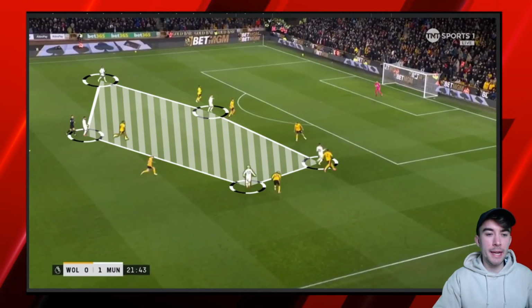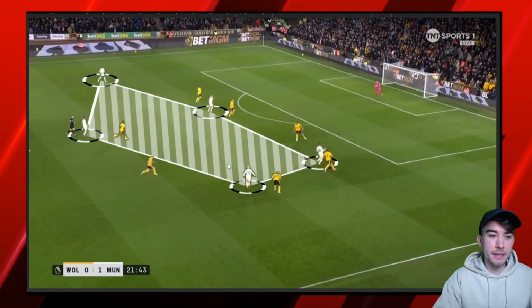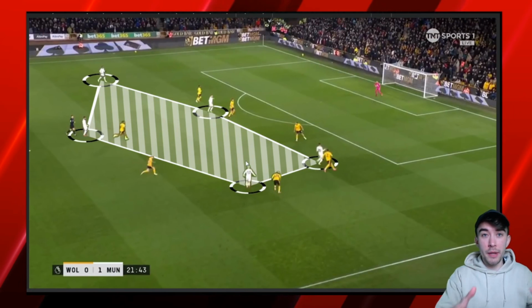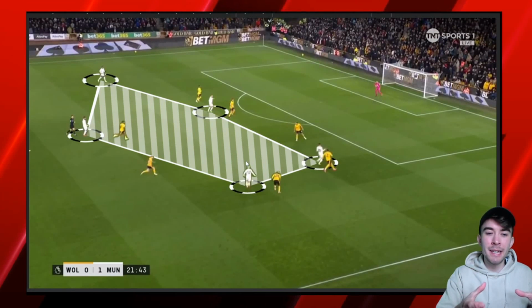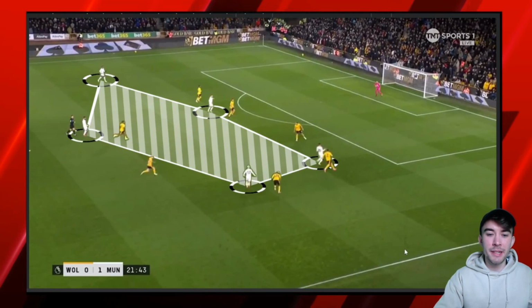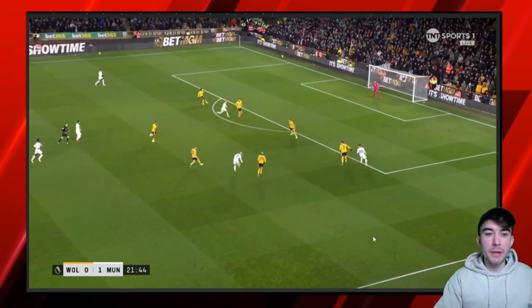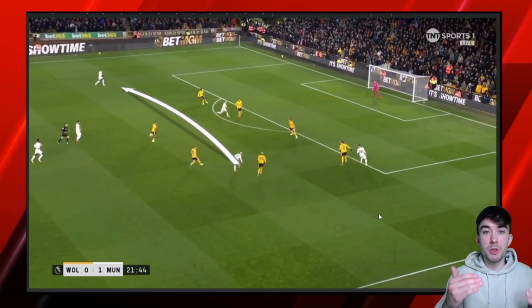This continued in this match as well though. We've got another attack here. Garnacho on the right hand side coming inside with the ball. Minimum width. Rashford is reasonably wide on the far side to be fair, but he's still not exactly hugging the touchline. And down the right hand side, you know, we have pretty much nothing in terms of width. This is a narrow attack. And once again, it allows our players to be close to each other.